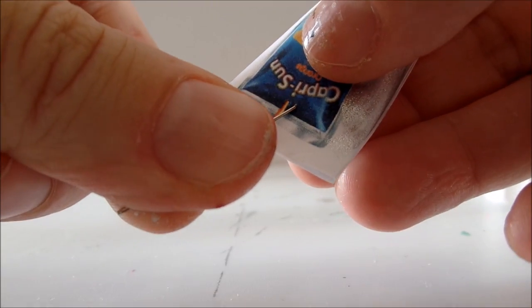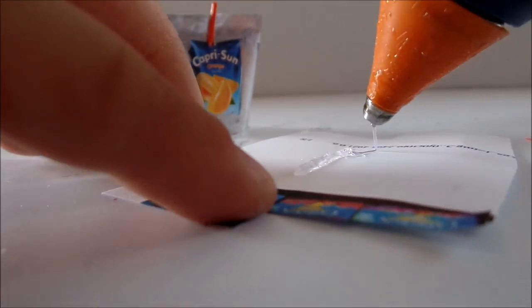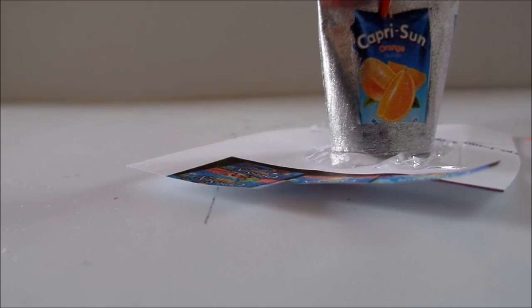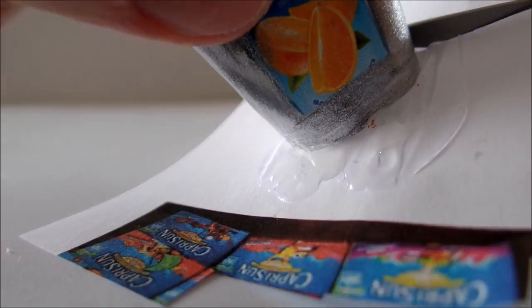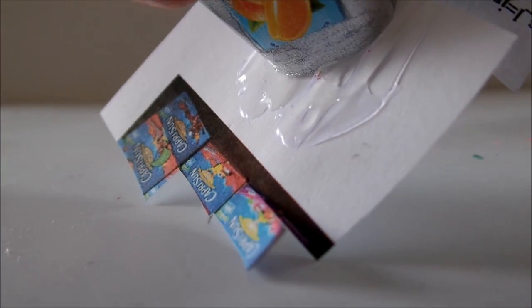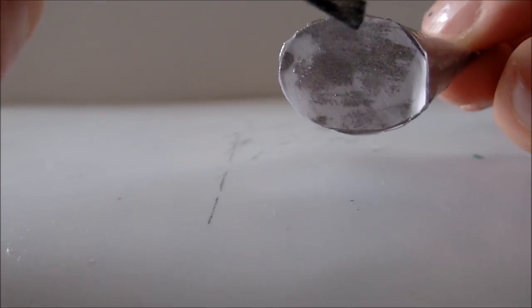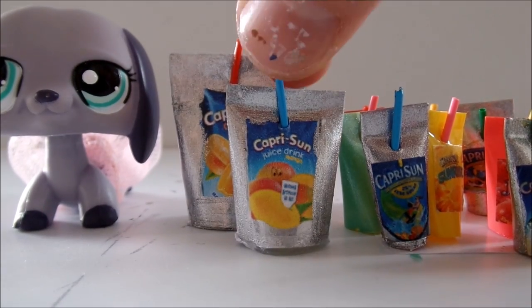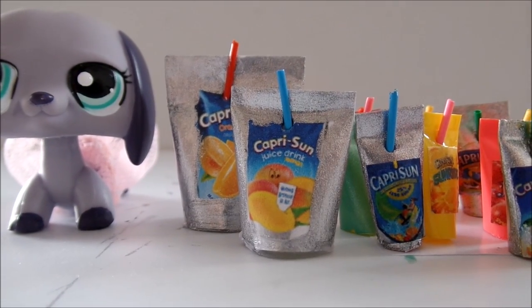I'm taking a piece of paper, covering it with hot glue. I glue the drink on it. When dry I trim off the excess of glue, make corrections with nail polish and here you have a bigger drink.